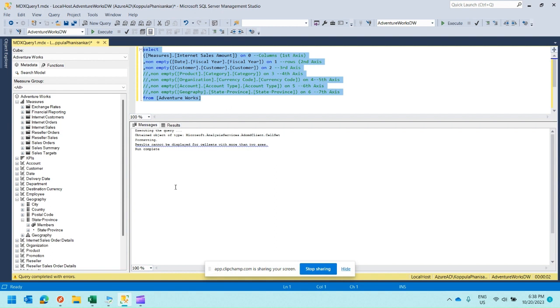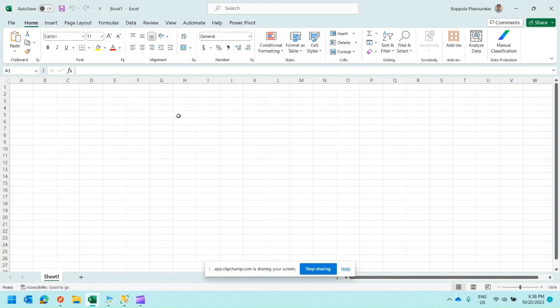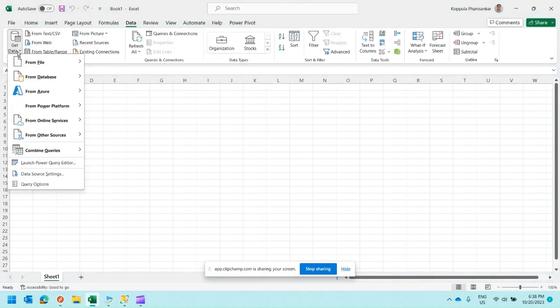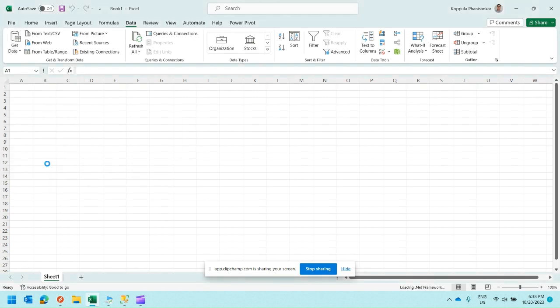Now I copy this query and go to the Excel file. In the Excel file, go to the Data tab, Get Data, and under Get Data you will see an option called Launch Power Query Editor. Click on it.